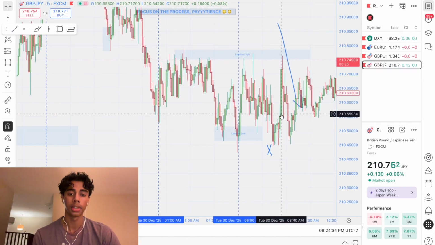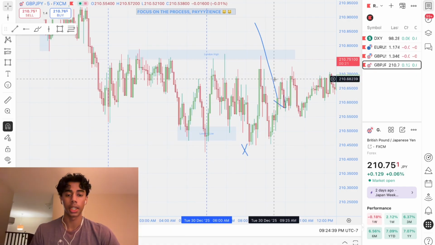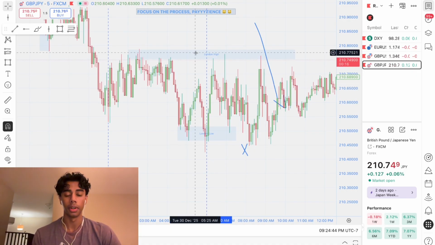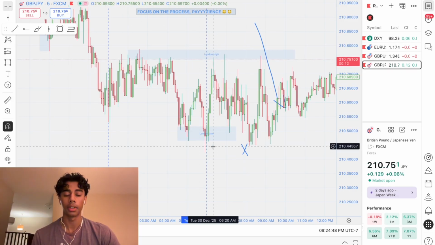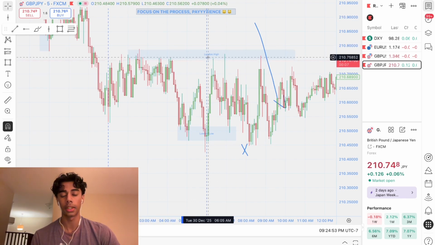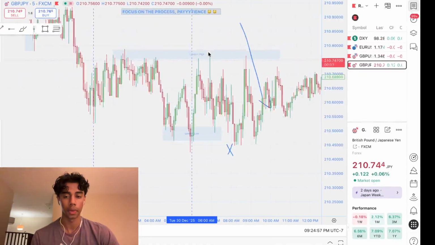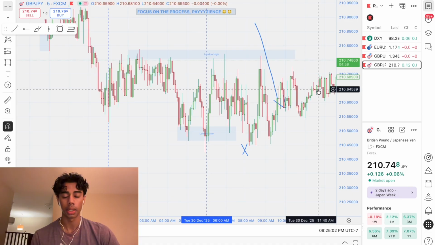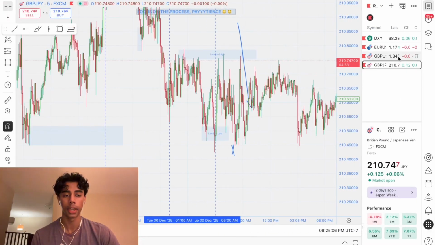But anyways, what I'm trying to say is we took out the target, so what am I gonna do? I'm not gonna take a trade, because if the target's taken, then we're already missing part of the pie, the trading pie. We already took out the low, so half of the pie is missing. We didn't even take out the high, so the other half is missing. So there's nothing really to take the trade off of if nothing's already working out. Why would you take anything like that? You just gotta wait out for the next day.